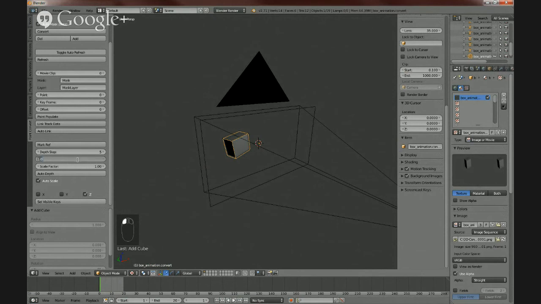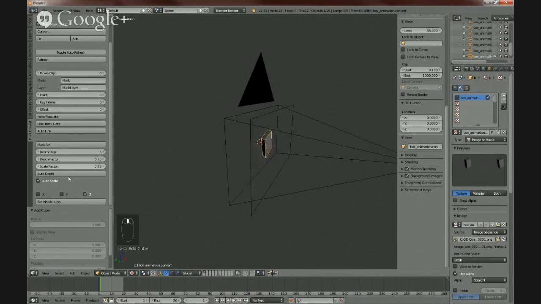And then I'm going to drop these down to 75%, the depth factor and the scale factor. And then I'm going to hit auto depth. I'm going to make sure the auto scale checkbox is checked because we will be using that feature also.